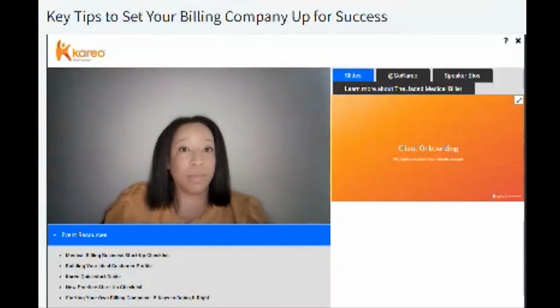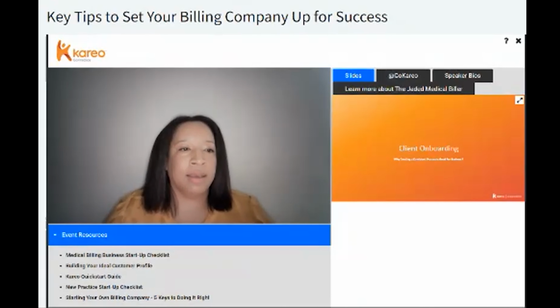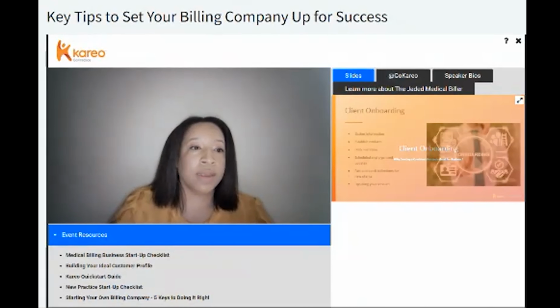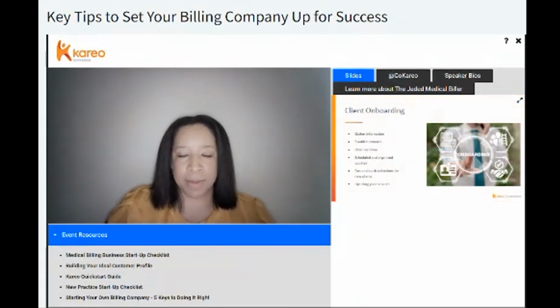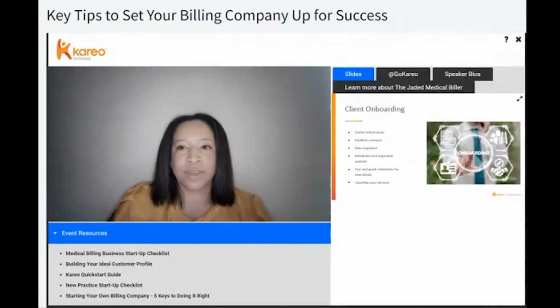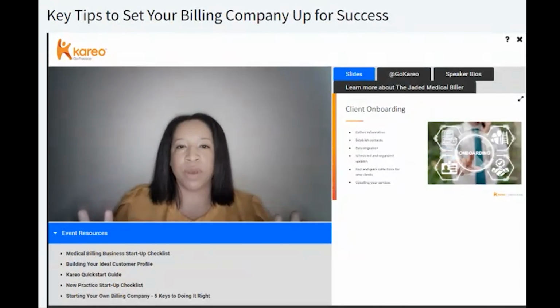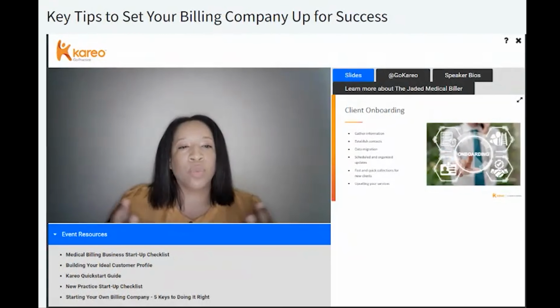Now you've got to onboard them. This is really important. You want an onboarding process that is the same, that is consistent, and that gives you everything you need so that you look like the most professional business. You want them to say, I'm glad I went with them. When it's time for onboarding, they know what they're doing. So gathering information, that has to be established.